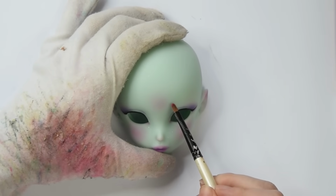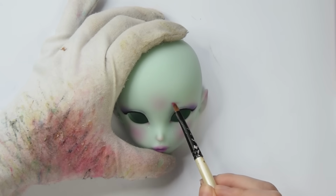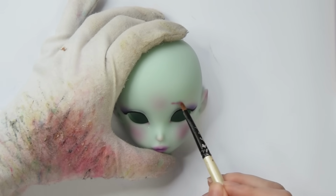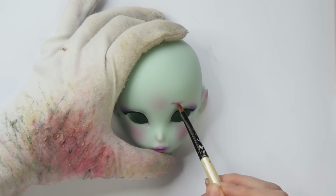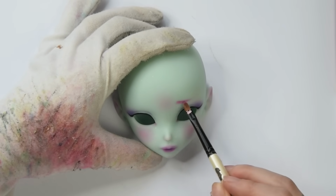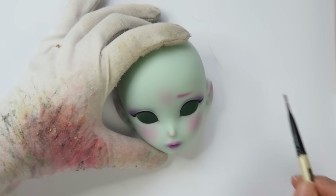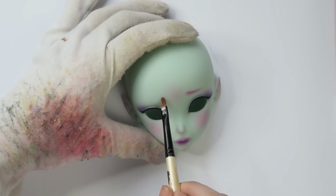Since she has pink hair, I'm giving her pink eyebrows too. I'm dusting on some pastel chalks first and go in with some paint and a brush later. Sadly, my camera didn't record me drawing the eyebrows with a brush, but it's literally just drawing some single hairs to make them look sharp. I really love drawing eyebrows. They give the face so much expression.